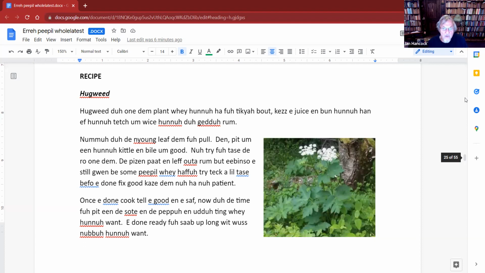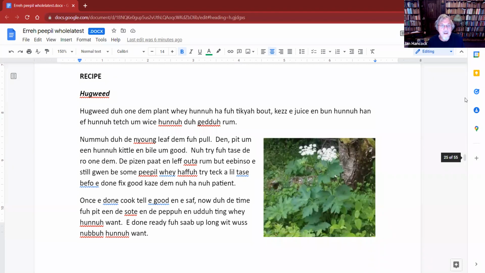Well, take care about means take care about, but try not to think of the English equivalent. It's maybe interesting and useful to think of the English origin, but this is not English anymore. Just remember, tikia means be careful.